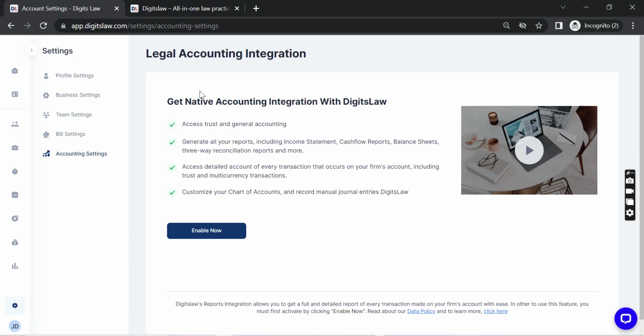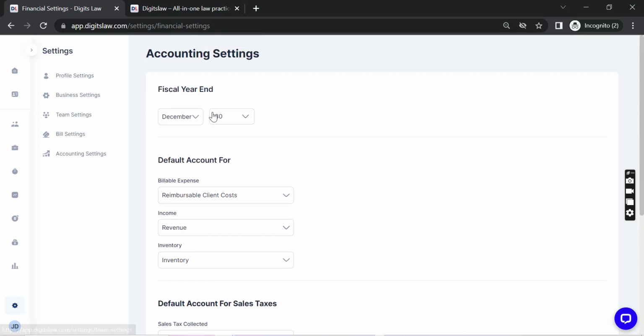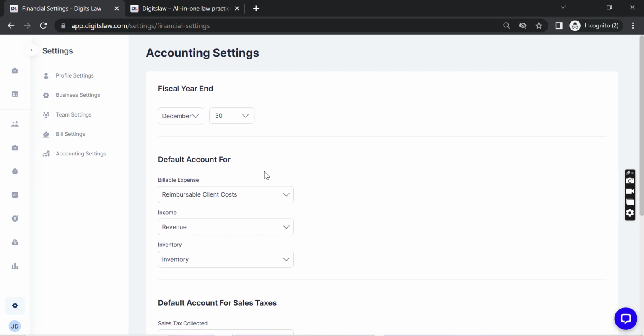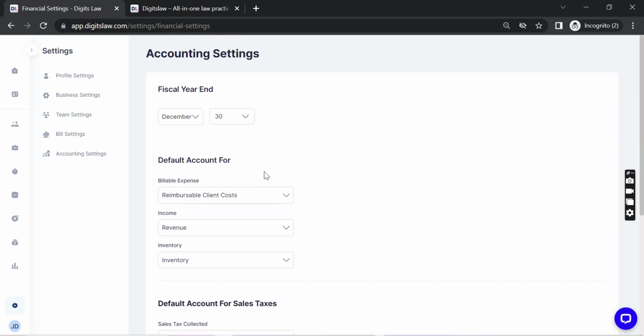Last but not least is, like we said, there's an accounting setup. For you to set that up, you need to make sure that you have not only clicked on enable, but you also need to be able to select what type of accounting setup you want. This is best to work with your accountant to set this up, because once it's set, it can't be modified.